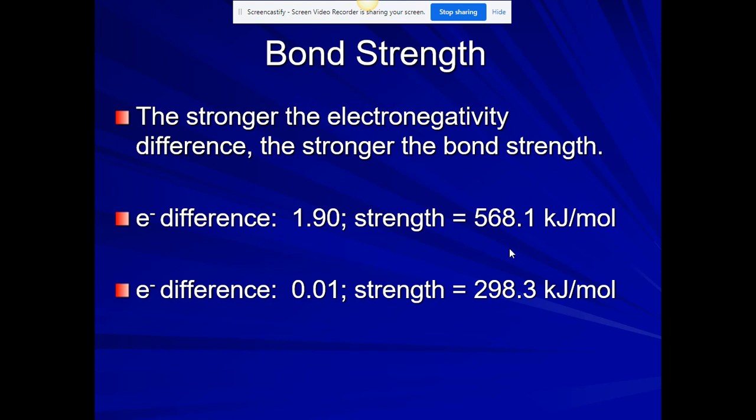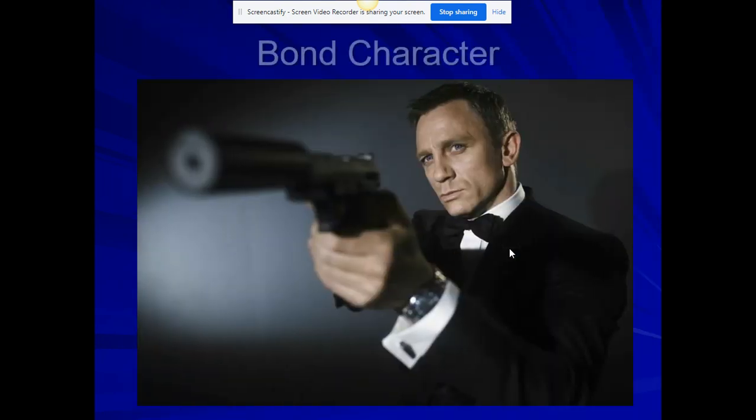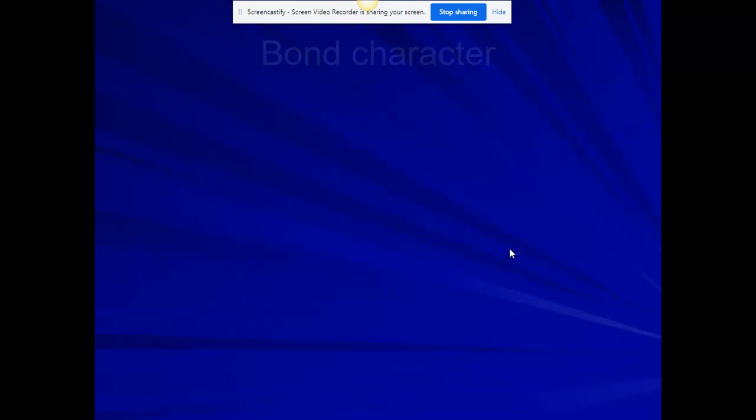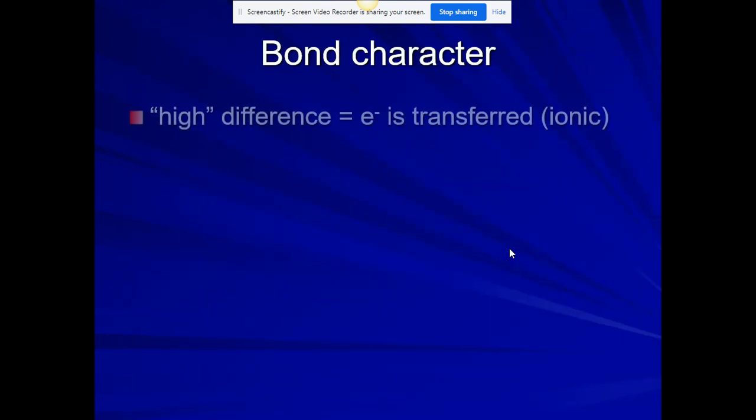So the question is, what do we do with this? We use those values to figure out what the traits, the characters, of the different types of bonds are. Kind of a joke with the James Bond type movies, but when you think about it, we always describe those bonds in kind of humanistic features anyway. So we take a look at bond characters in chemistry.